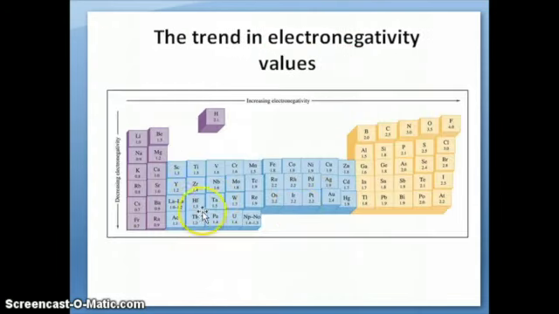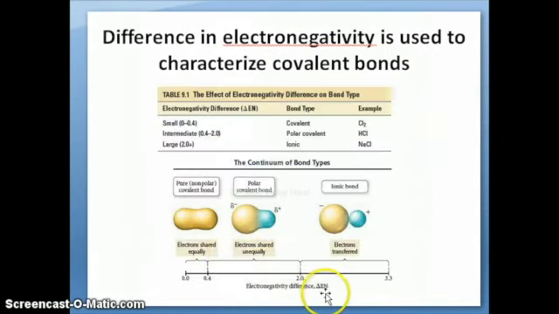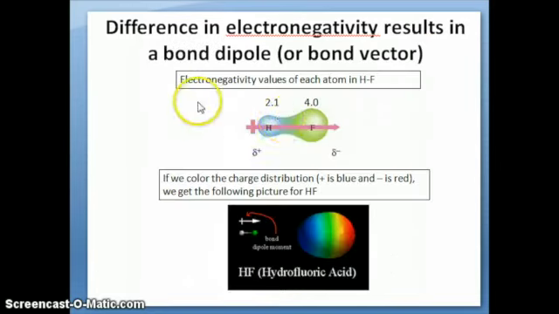And remember, I talked about this trend in electronegativity, which is increasing this way, and we can calculate something called the difference in electronegativity, symbolized by delta EN here, which is just the difference in the values of electronegativity between the two atoms involved in that bond. If it's a certain value, then you call that bond polar, versus when it's not, we call it nonpolar. So let's look at a covalent bond, in this case HF.